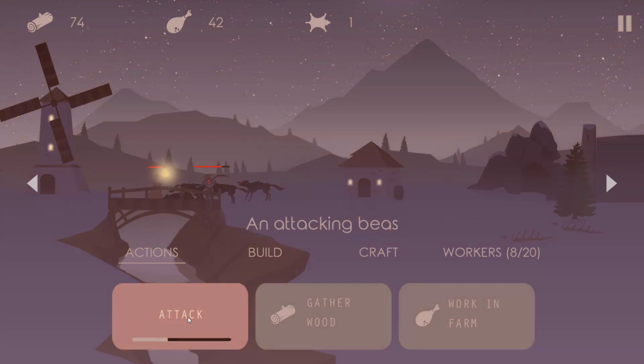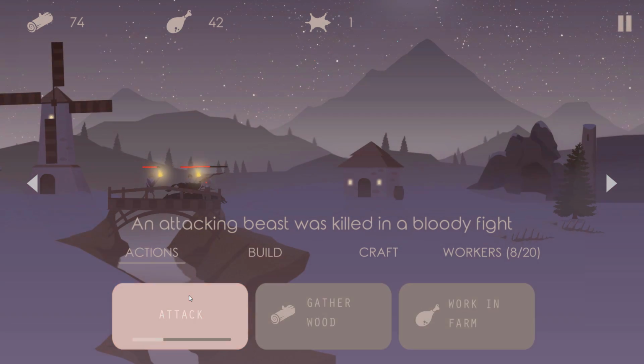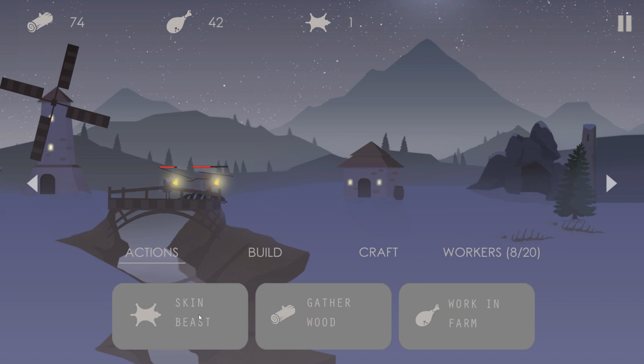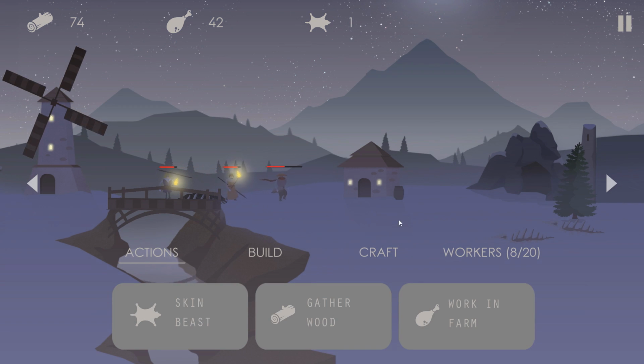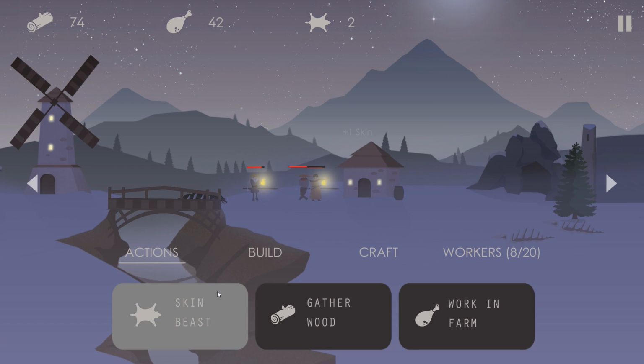Oh, wow. Those spears do damage. Oh my god. Spearmen kill everything. Good sweet lord, spearmen are getting it. Oh, that's another drop-off spot. Okay, so now we got 2 skins.